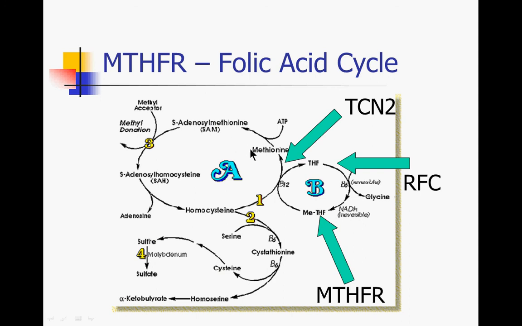So here's this MTHFR, methyl tetrahydrofolate reductase. It takes methionine and converts it into homocysteine. Here it takes the folic acid we ate, we methylate it, and that's used in the methionine synthase enzyme, which then converts homocysteine into SAH, which is the methyl donor for methylation. So again, here's this transcobalamin where it's used. Here's the RFC, here's the MTHFR. You can see it's all centered in this methylation cycle.